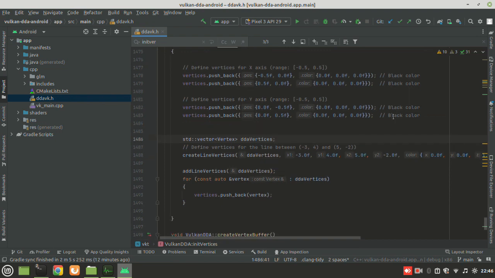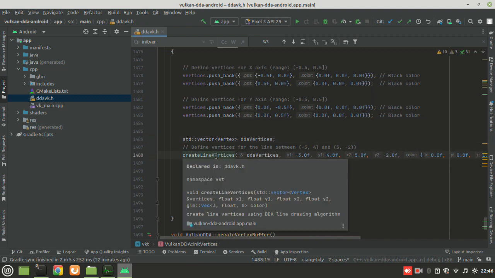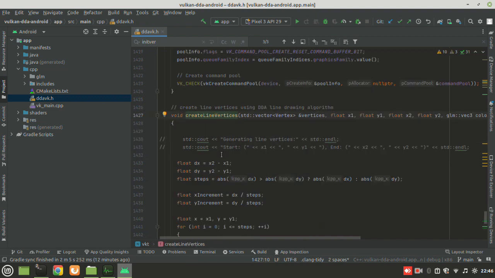The next step is to use the DDA algorithm to generate the vertices between the 2 points, and then now we'll come and plot them. So we are doing that in this function called create line vertices. So I jump to that. So this function creates line vertices using the DDA line drawing algorithm.